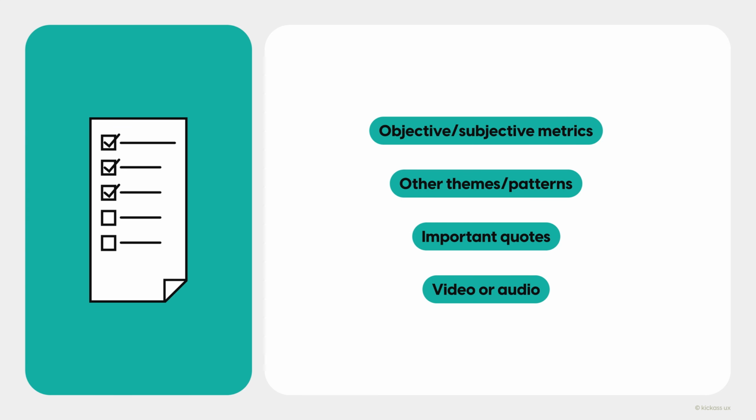The last thing to include in your analysis are videos and audio clips of your participants. This shows stakeholders directly how easy or difficult it was for participants to complete each task. For example, from 2 minutes and 45 seconds to 4 minutes, participant number 1 was struggling to find the share button and needed to be prompted to get to the next step. That's a really awkward thing for stakeholders to watch, and it really helps them build empathy for the user. There are several ways to package your usability test report.